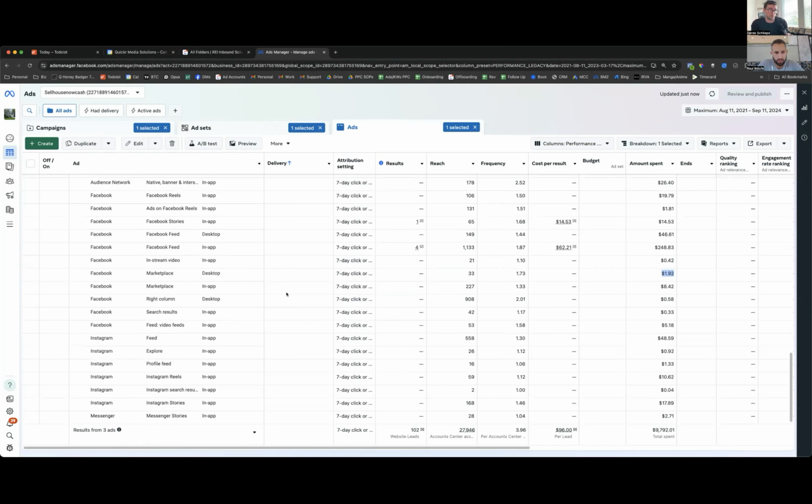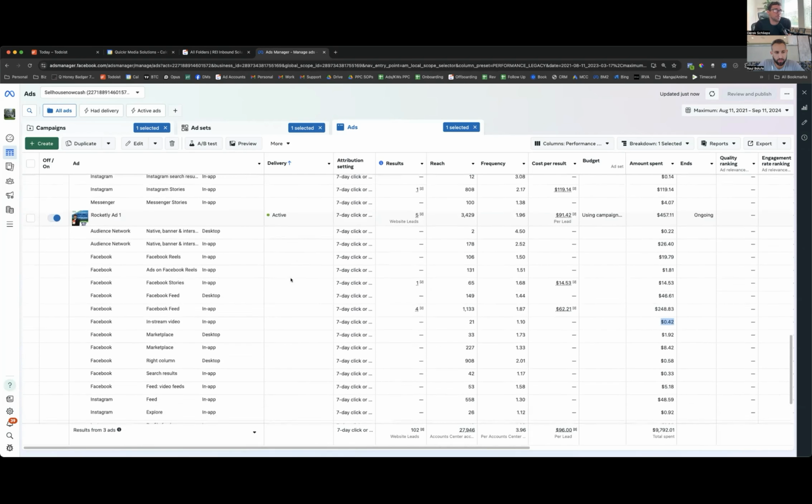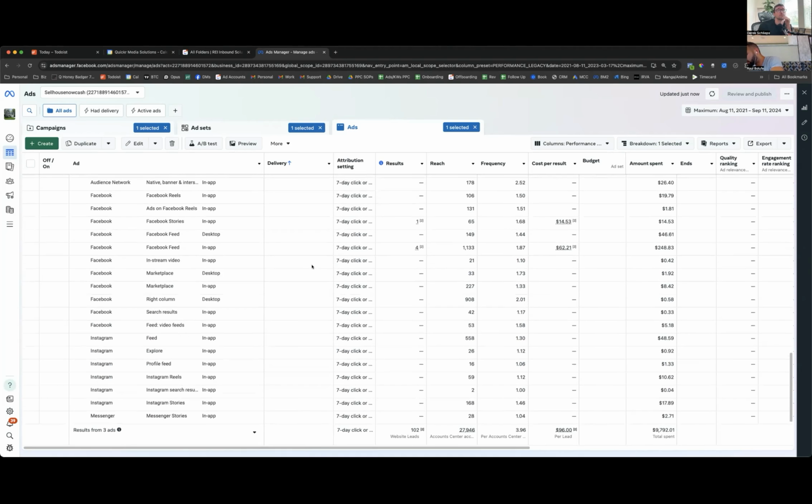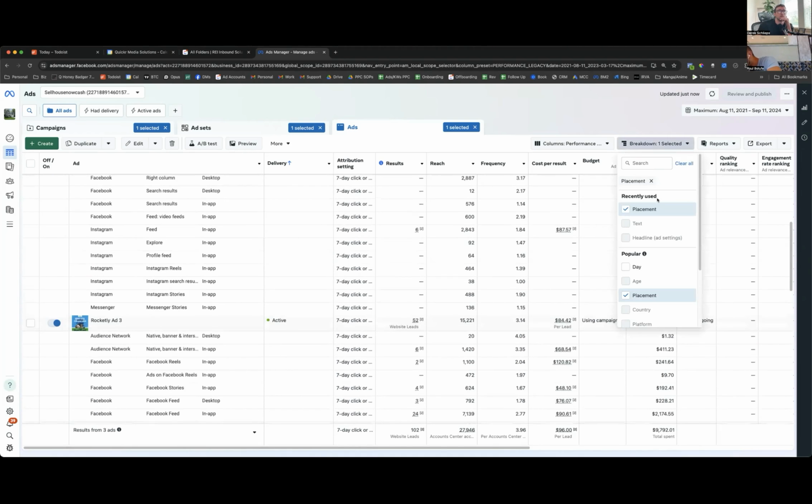Okay. So, like this ad, for example, ad number one, you got 4 leads at 62 and one at 14. And that was Facebook stories. That was mainly Facebook feed. So if you had only run this to Facebook feed, your cost per lead on that would have been 62, but you spent all this money on all these other placements that did nothing. So that's why I always say narrow it down from the beginning, if that makes sense. Okay, yeah, it makes perfect sense.